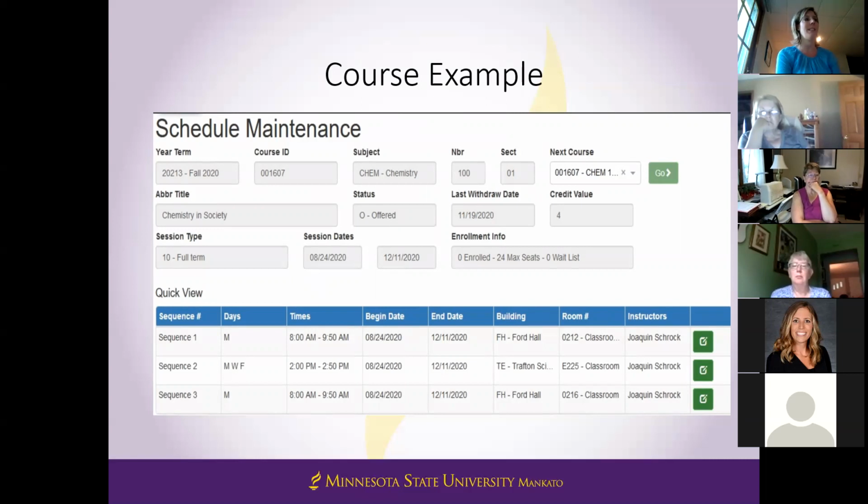In this scenario, they take the class and divide it in half, and half of the students go into Ford Hall 212 and the other half go into 216, and they're doing the labs all at the same time, okay? So I just want to clarify what you're seeing here. Meeting sequence 2 is actually the lecture portion of the class, right? Monday, Wednesday, Friday at 2, okay?